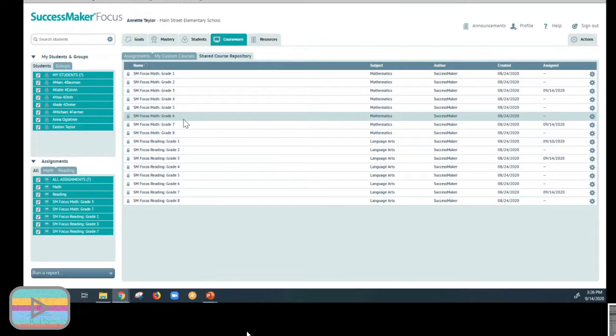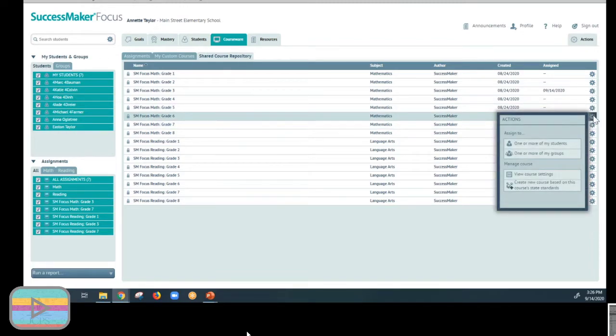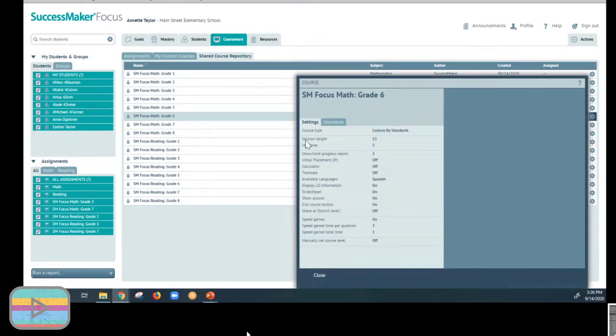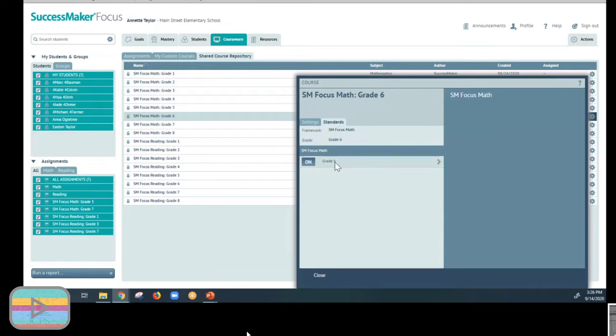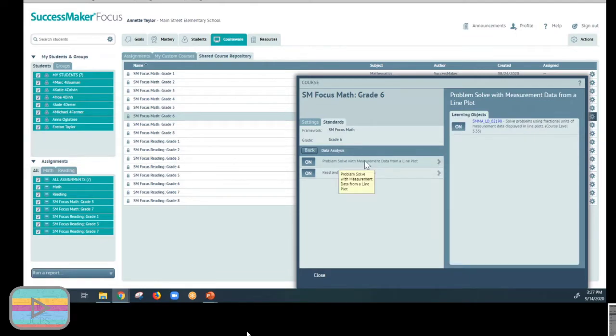However, if I wanted to see inside this course, I just simply click on the gear beside it, and I go to view the course settings, and I can go to the standards here and drill down. I'm just going to drill down on these arrows. And as I get to problem solve with measurement data from a line plot, I see that there's a link here.